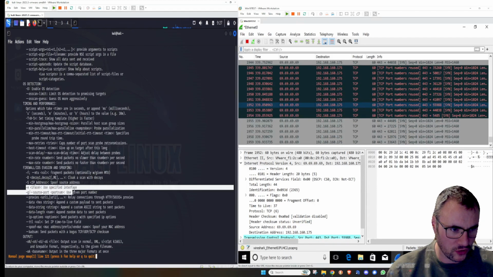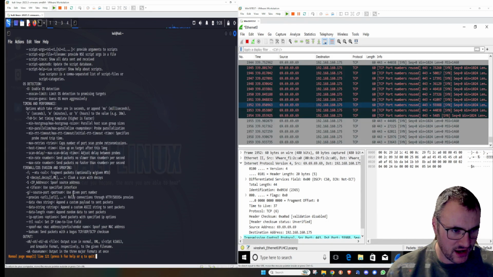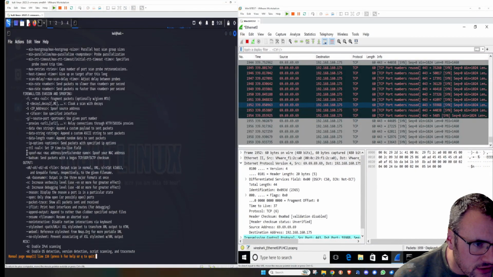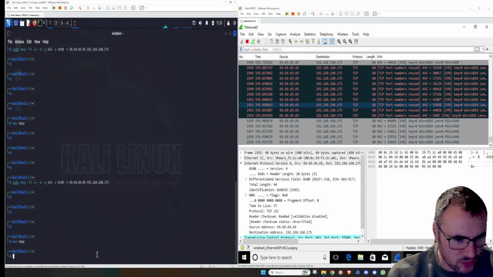We can spoof the port number we're using. And next, we want to be spoofing the MAC address. A bit further down, I imagine. And there it is: --spoof-mac, and then insert the MAC address there. That's just the hexadecimal we'd have to put in at that point.